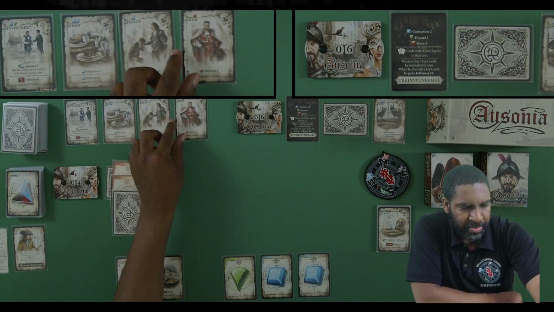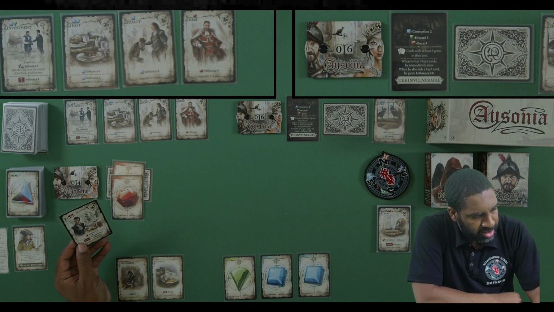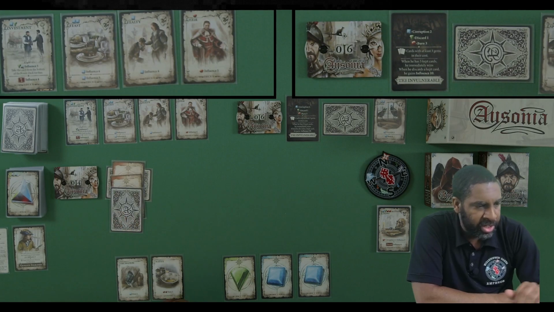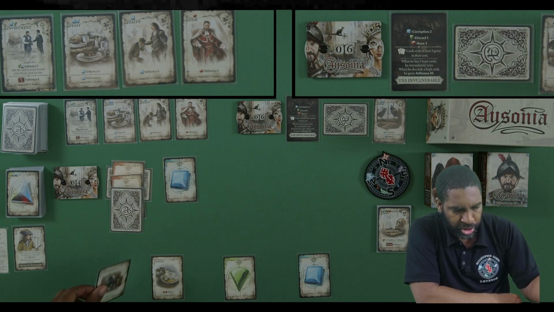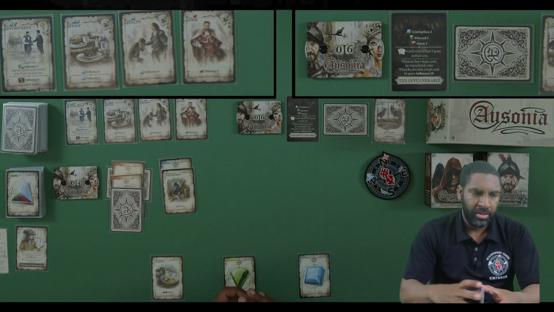And we're going to have to give up something. Oh, man. So if I get manipulation, I could get extra stuff there. We're going to spend a blue here to draw 2. That's gone.